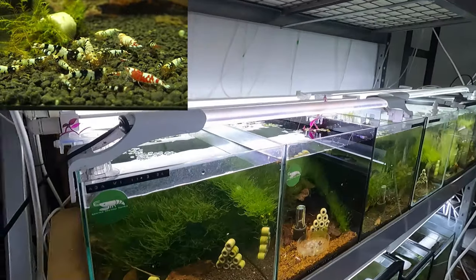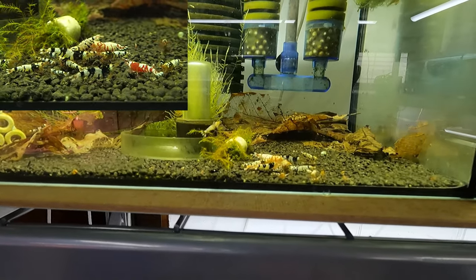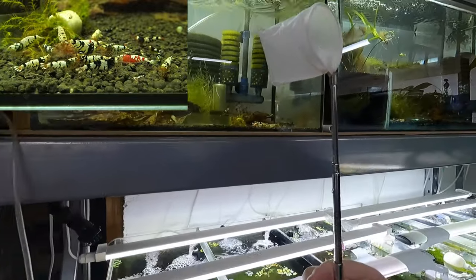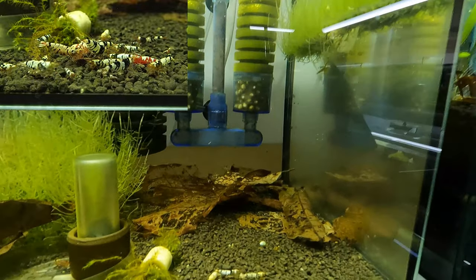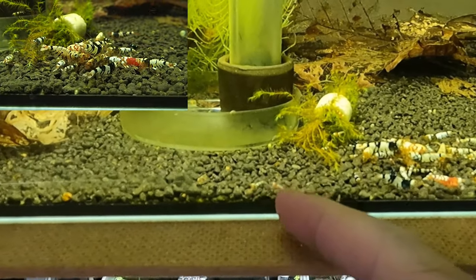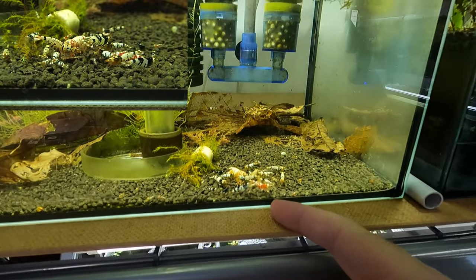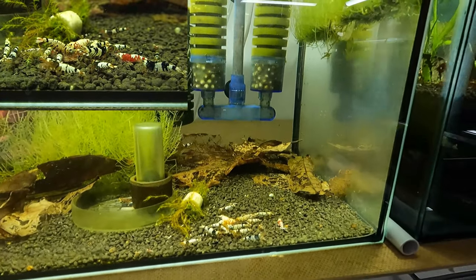If you go to the back of the tank you can see shrimp all over the place — I think there's something like 20 shrimp in that tank. I just did this last week and today we're checking the tank again to see what we can move out. I can see quite a few in here, and I've already removed quite a lot. If you want the tiny small ones to grow, you must remove the ones that are slightly bigger.